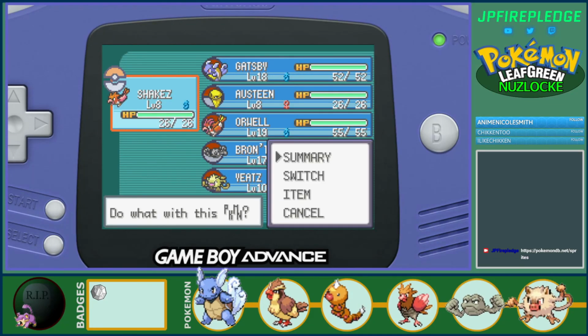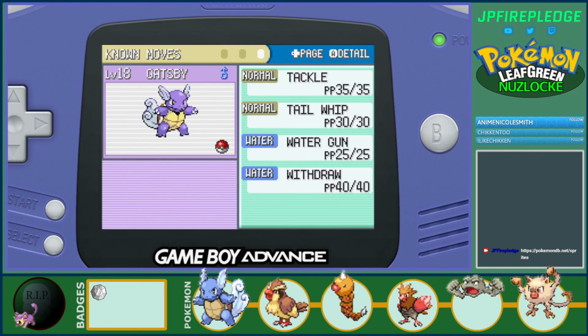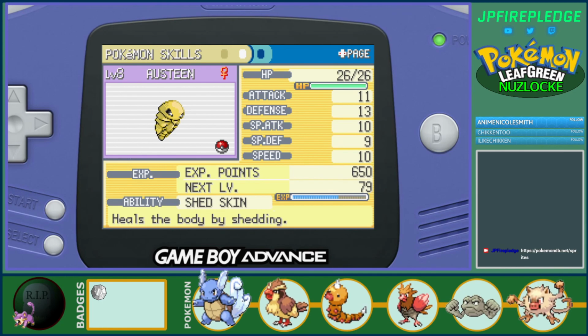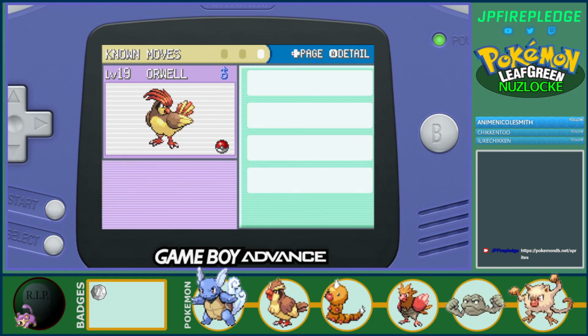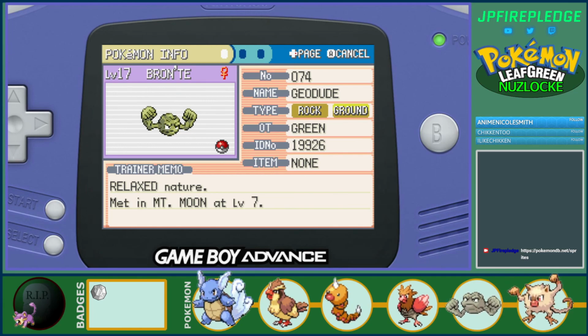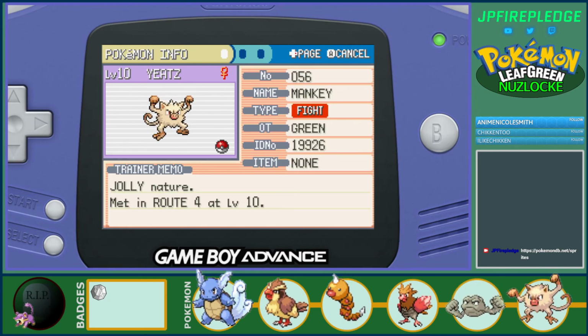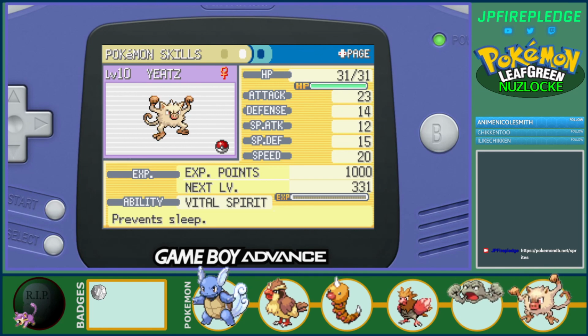Alright, look over the whole crew. We got Shakes, the Spearow. We got Gatsby, the War Turtle. Got Austin, the Kakuna, soon to be a Beedrill. Got Orwell, the Pidgeotto. Bronte, the Geodude. And he fucking yeets. He's punching the chat. He's punching the chat. Look at him go. Yeets the Mankey. Yeets the Mankey.